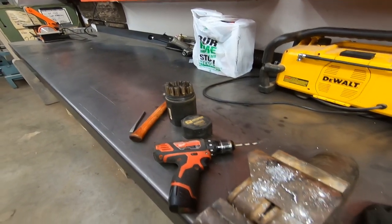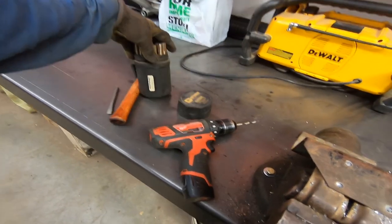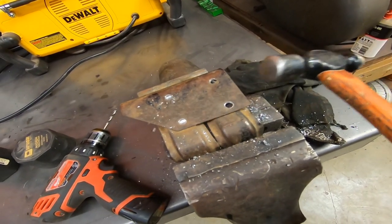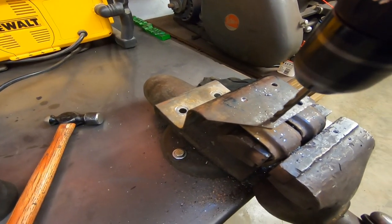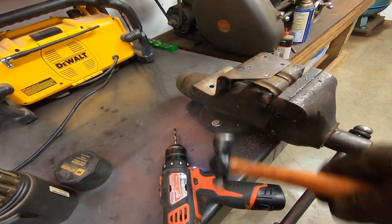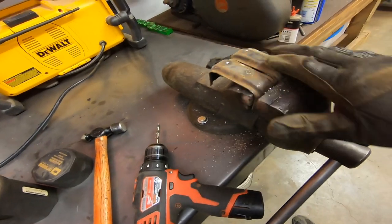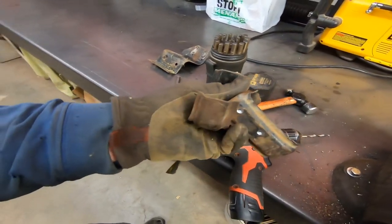So after I found a drill bit that wasn't dull. By the way, these Norseman bits are nice. Had this set for, I don't know, four years now. So they're getting used up, but they've been good bits. Got all those drilled out. That side's loose. Here we go. Just that easy. Do a little cleaning up on that. Those are actually pretty good, but we'll probably clean them up some more. Now we'll go set these on the pickup and see how much we gotta widen them out.